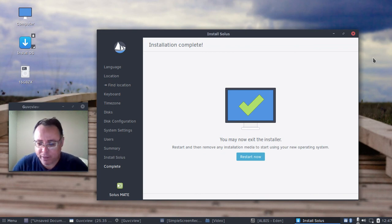Solus GNOME, I will pay attention to the time when I start. When I click on GParted, I will pay attention to the time there. So anyway, the time zone is not the right time, the time zone that I'm using. Right now it's only 9 o'clock, 9:30, 10 o'clock, I believe.